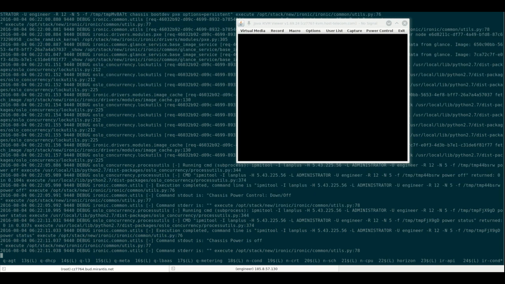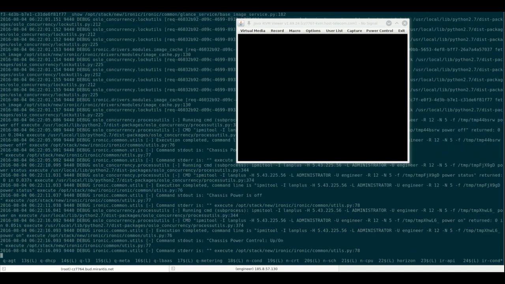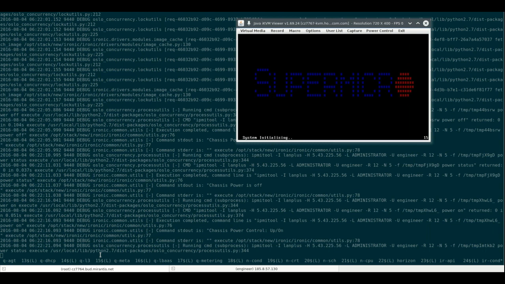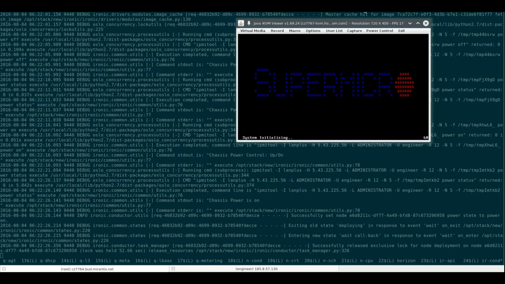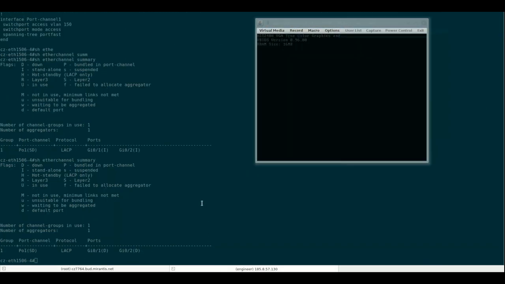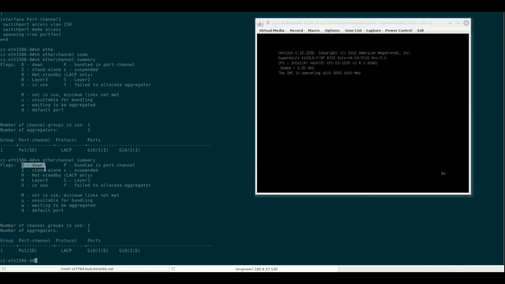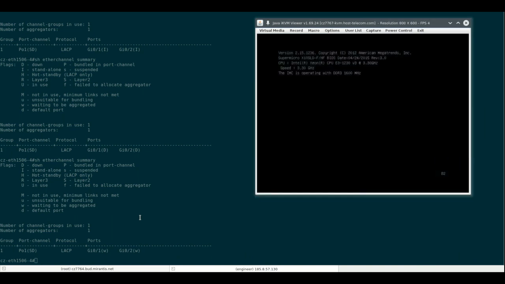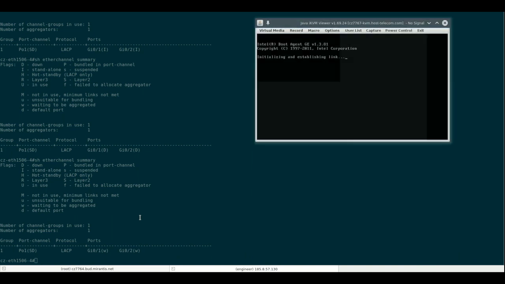Ironic right now will power on the node. And since PXE doesn't have an option for port bonding, ports are first in down state, then move to waiting to be aggregated, and then finally move again to the standalone mode.